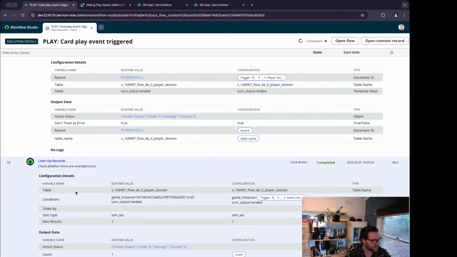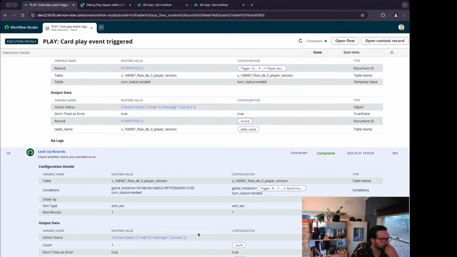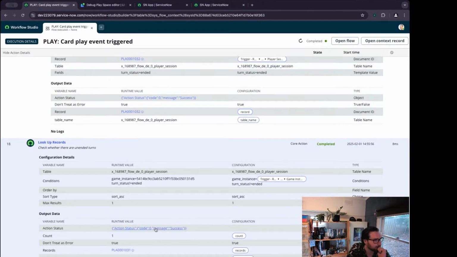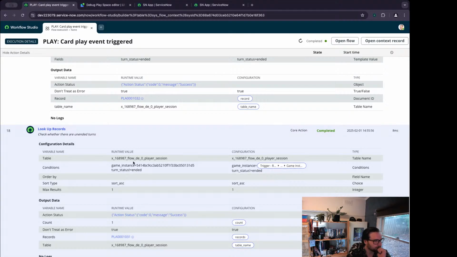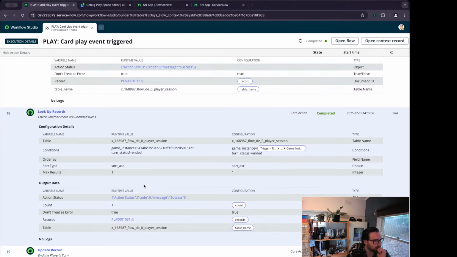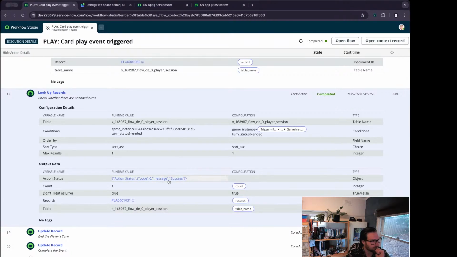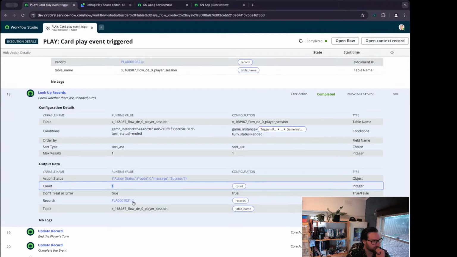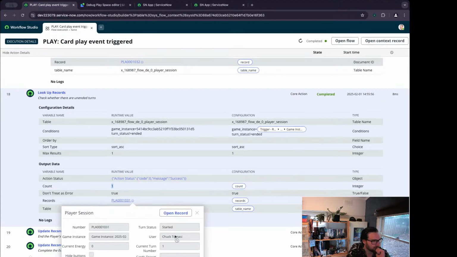I feel like this is clunky. I feel like the reason maybe it screwed up is because player 1 did the action first, not player 2. So maybe the test is check if player 1 causes this state to happen. Look up records, we're looking up the sessions, check whether there are unended turns, and there's one unended turn, which is the Chuck Tomasi turn.